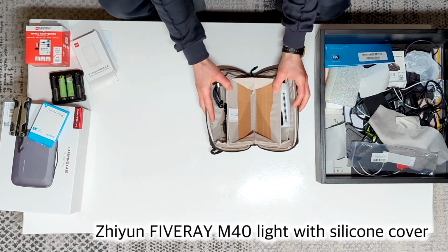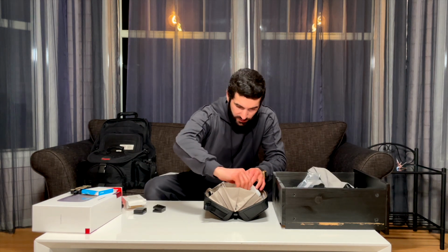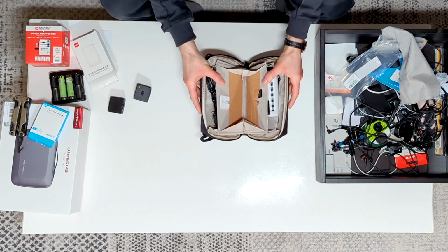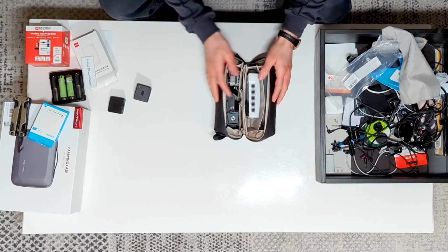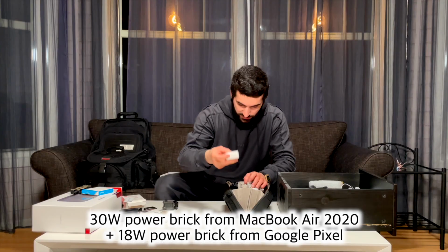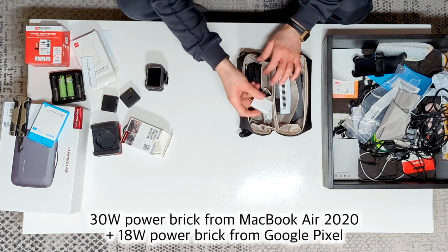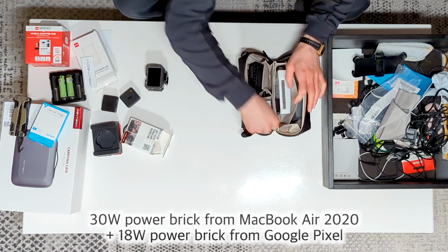The other thing which I would like to fill is this compartment. Here is a micro SD card. It fits in a micro SD card holder, and SD card fits right in a SD card holder. Nice and smart and very comfortable to have this at a quick access. 30-watt power brick from MacBook Air can go inside here. 18-watt power brick from my Google Pixel can go actually just at the same compartment.